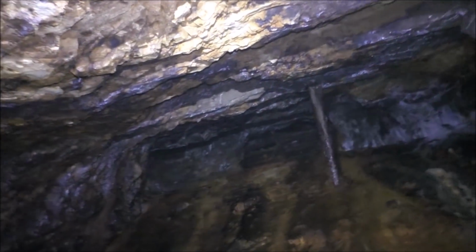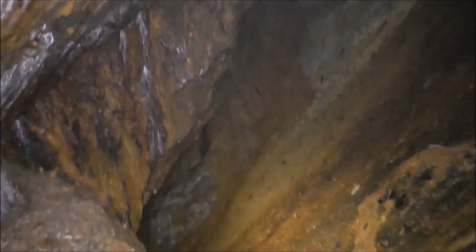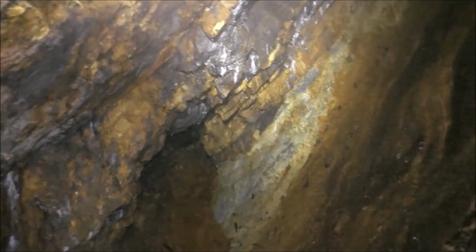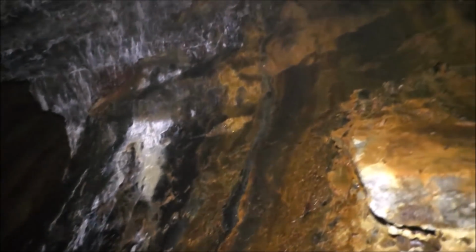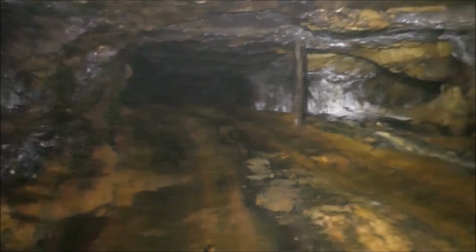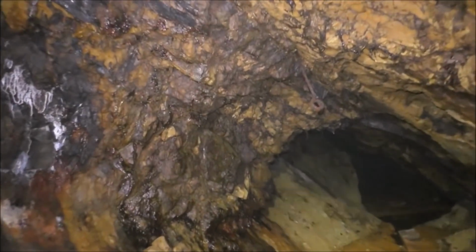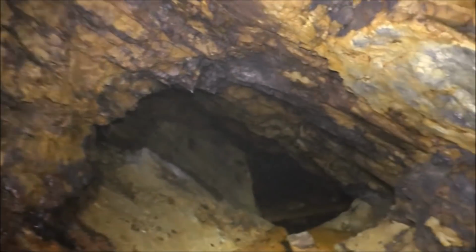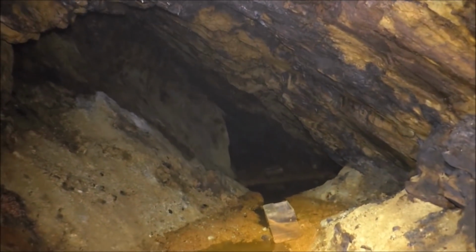Okay, that's the top level we were walking along earlier. And there's a lot of really nasty looking rock up there that I don't like. So we don't want to go down there. Yeah, let's go down that easy part. Whole bunch of chutes going down there. As I remember, there was a whole bunch of really sketchy looking rock just barely waiting to fall down here, and if it comes screaming down there, it's going to be really nasty. So it's going to be way safer for us to go along this manway, because it's not as steep, and there isn't a whole bunch of loose rock on top of it, so we'll head down this manway.